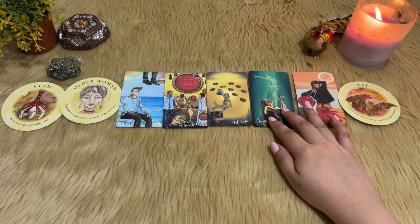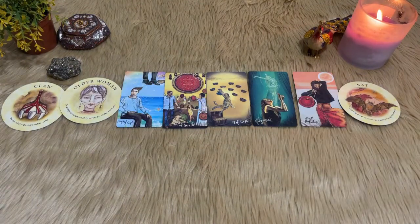And the Judgment card in here, I'm also seeing that, well, one, you don't judge people very shallowly. Okay, you tend to look on the other side of things. Whenever, let's say, a group of people are saying some things against this one person, usually you're not the first one to jump in on it. You try to look at two sides of the situation first, and then you try to understand where this other person is coming from.